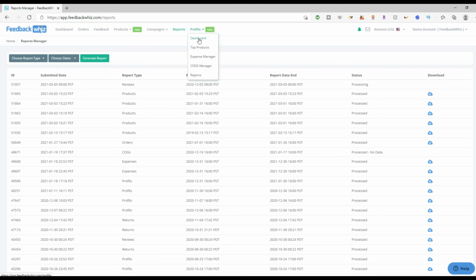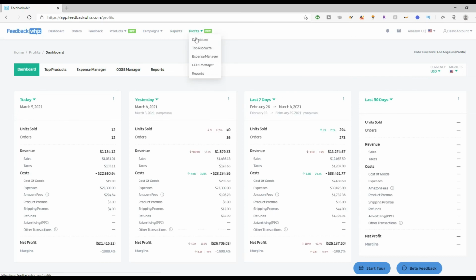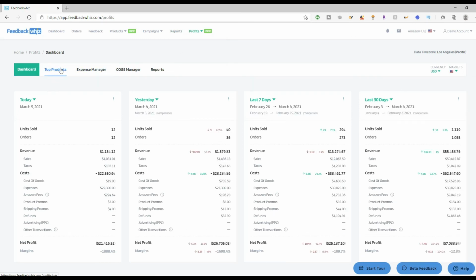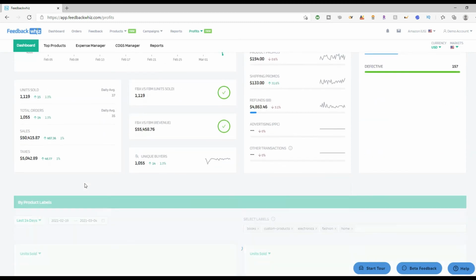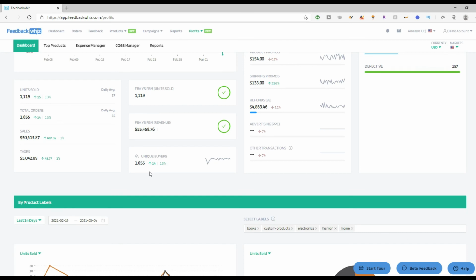Now let's go back to our dashboard over here on the right. It's a nice collection of information on your profits. Again, there are different tabs under your profit dashboard. Here we have today, yesterday, last 7 days, and last 30 days. If you scroll down, you get the quick overview, which gives you all sorts of information. Maybe you want to look into why it would drop here, and why it rose there. Is it a date? This helps you collect information and analyze your sales.